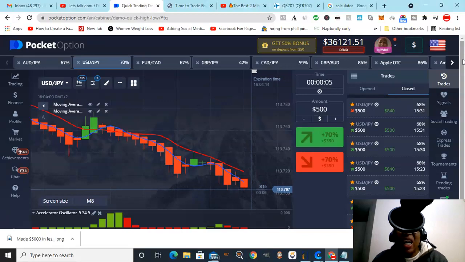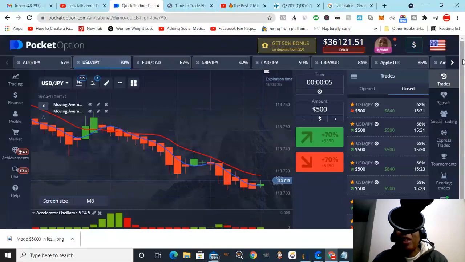And then when you go to your live account, start following the rules. Risk management 101. If you are a newbie, do not trade more than 5% of your account. It should be between 1 to 5%. That means if you have $100 in your live account, your trades should be $1 per trade.